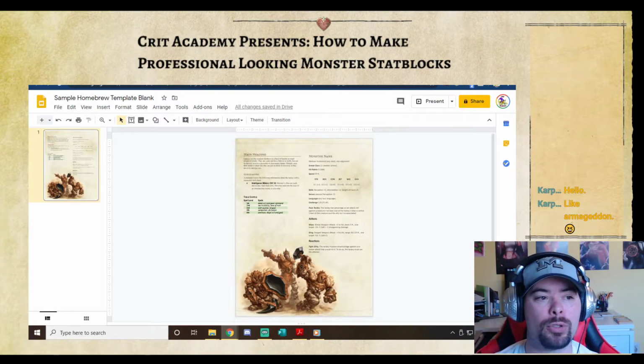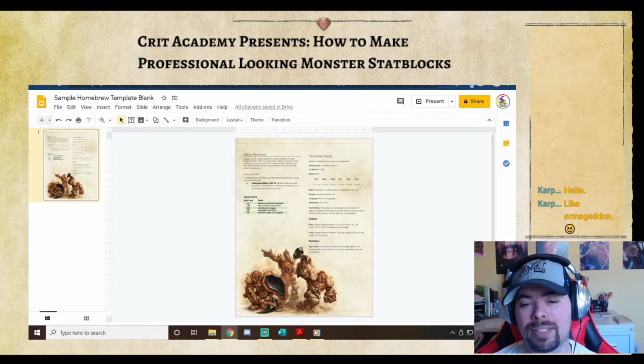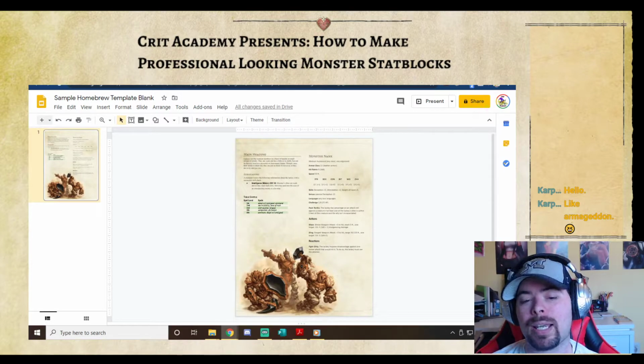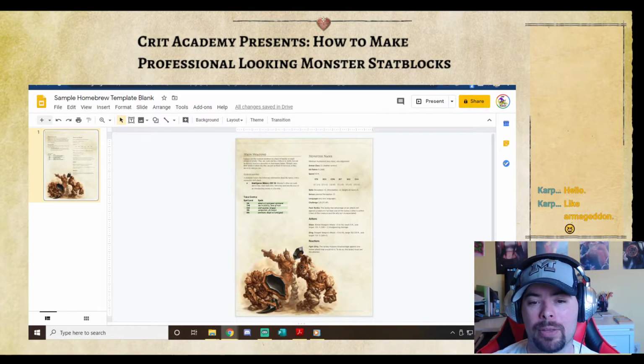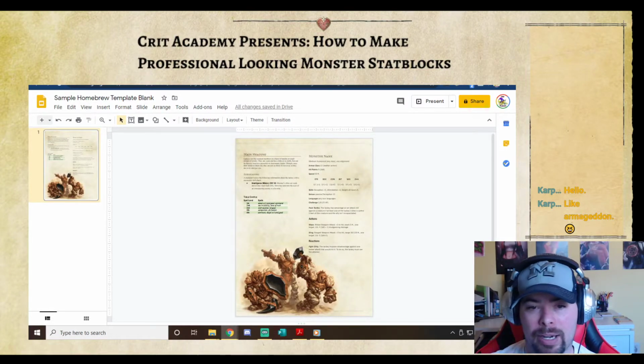That being said, we're going to use Google Slides because anybody can access it. All you need is a Google account and go and create it. That also means I can easily have a template ready, and as you'll see on the screen, this is a basic template. This is not the current template I use, and I wanted this one to match more with the traditional back color and everything that you see in the professional WotC documents.